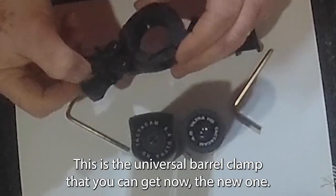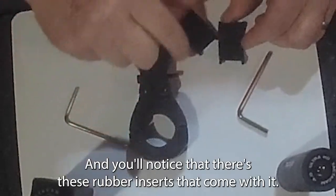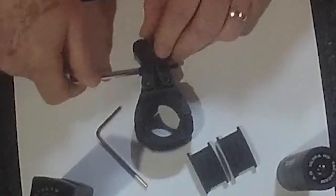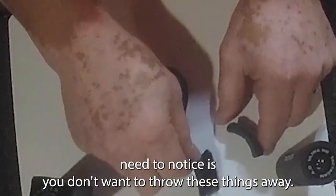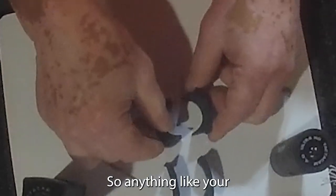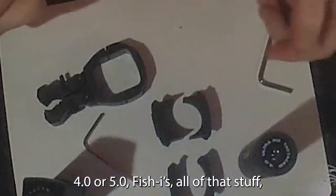This is the universal barrel clamp that you can get now, the new one, and you'll notice that there's these rubber inserts that come with it. It comes with two different Allen wrenches, one for your top screws and then one for your side screw. So the one thing you need to notice is you don't want to throw these things away. This is the rubber inserts for the 6.0, and these are the rubber inserts for the round cameras. So anything like your 4.0s or 5.0s, fisheyes, all of that stuff.